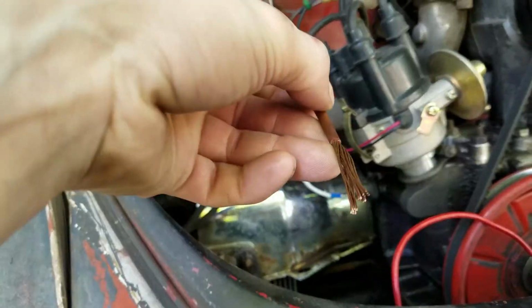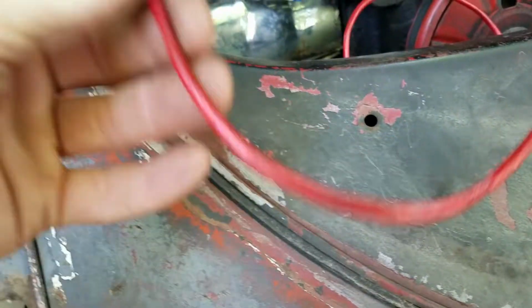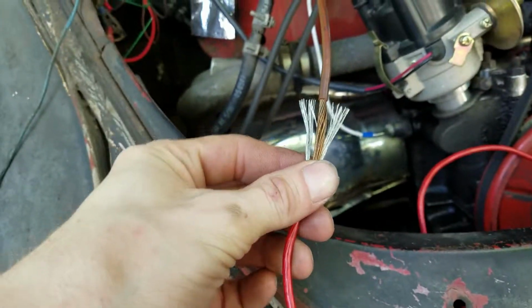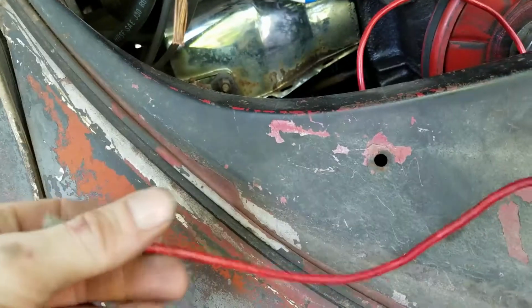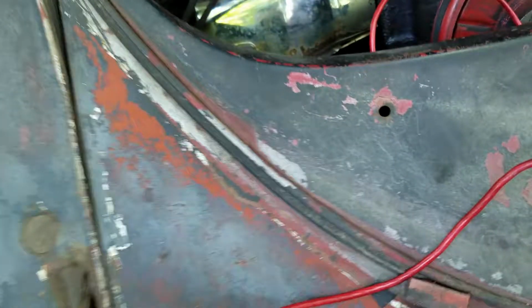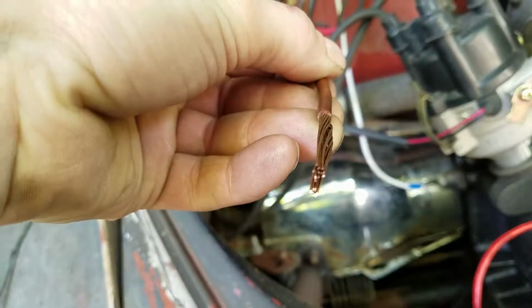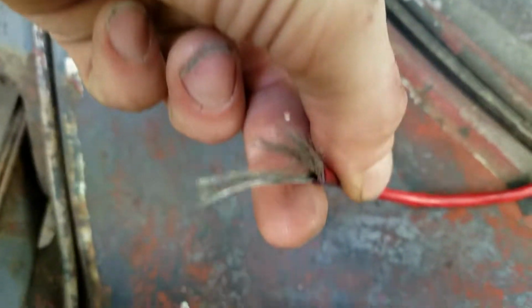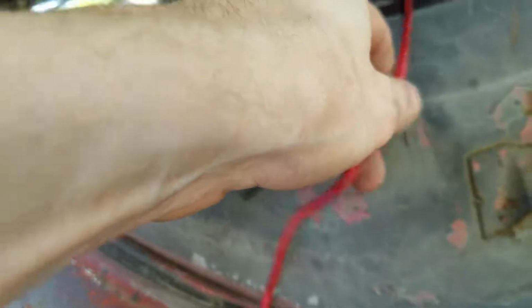I'm chopping back my main wire here. I'm adding a new piece to it, lengthening it. This is one of the ways I've been taught how to splice a wire, because I only have this wire and some 4-gauge super fat stuff left. So as long as this works, it should be fine. Because I'd say this is around 8-gauge heavy strand, and this is 8-gauge medium strand. They're pretty thick. It's actually pretty stiff wire for how skinny it is.